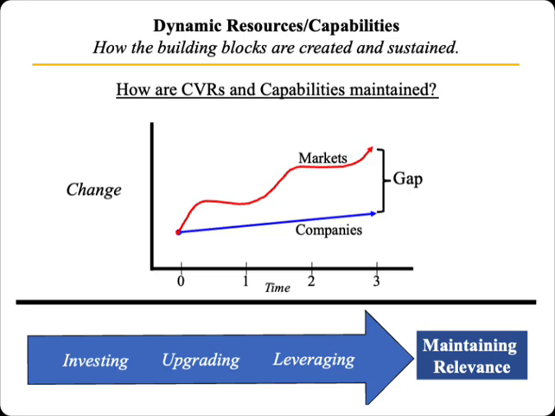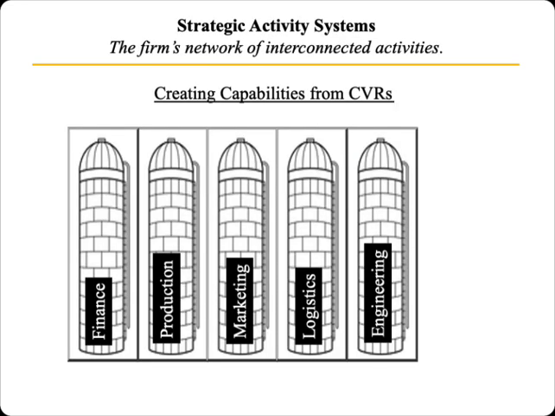If a firm does not close that gap, it creates opportunities for new entrepreneurial companies or existing competitors to capture that business. While the RBV provides a list of criteria for distinguishing between strengths and CVRs, it offers less guidance in specifying capabilities. It simply notes that they must be present for the firm to capitalize on those pockets of excellence. This is where our discussion of strategic activity systems comes in, using the value chain as an easy example.